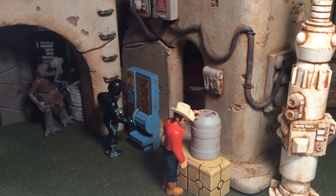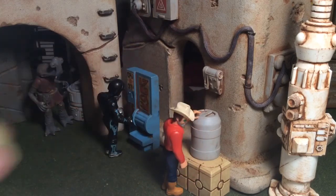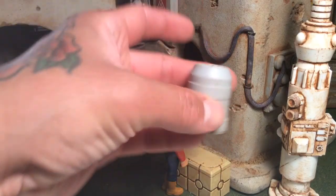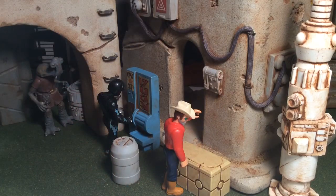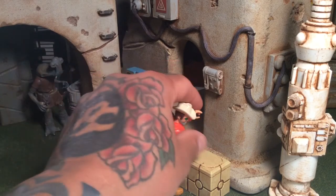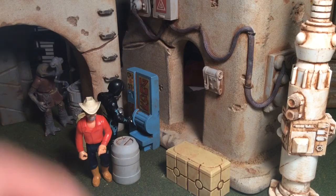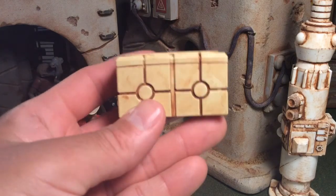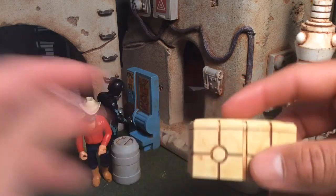And then we got two extra cargo pieces, which I do have some cargo pieces. I got another different old yellow casting of it. But this is a gray cast of this one particular piece. Pretty cool — it's good to have. You can put it in your Millennium Falcon or just have it laying around like a little receptacle, maybe a space trash can or whatever. Could be a detonator, a jug of water, food — whatever you want. And here's another little cargo box that's casted, a little custom cast, and this one is yellow like the other one.